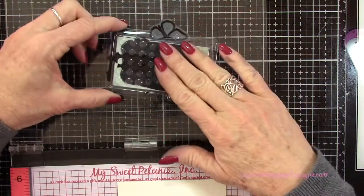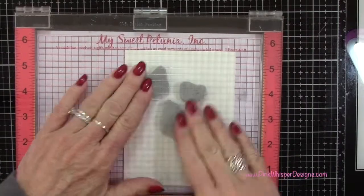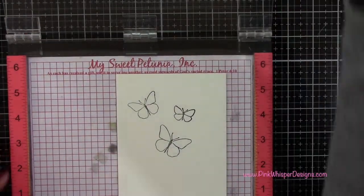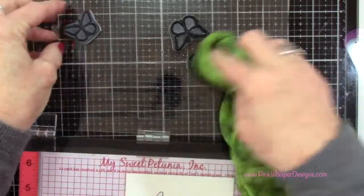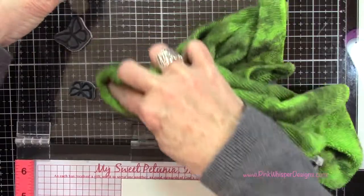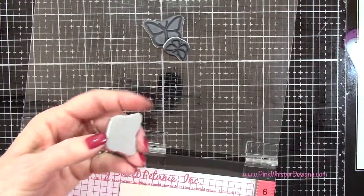edges. So now I've taken this little ink pad out of that container just so I could flip it over and pat it onto my stamps. Now you could certainly just put these stamps on an acrylic block and do your stamping that way, but I just wanted to make sure that if I needed to do a double stamping, everything would be lined up. So I'm using the positioner here, but you certainly don't have to. So you do want to clean these off really well in between.